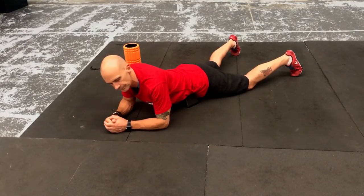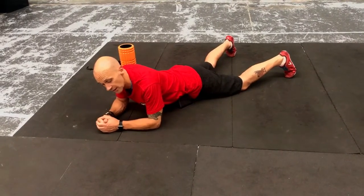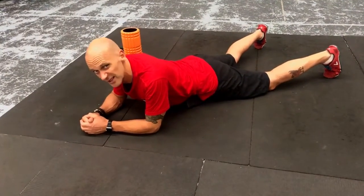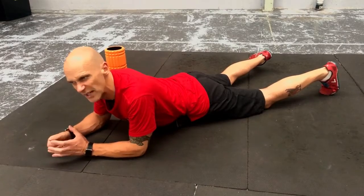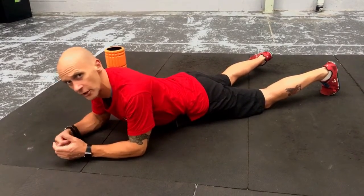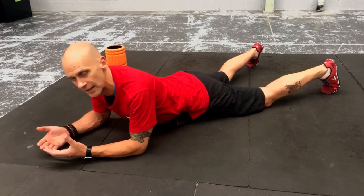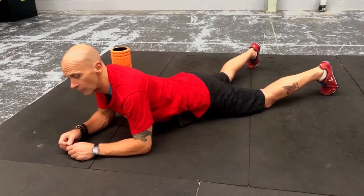I would suggest you could do maybe 30 seconds on each side, a minute on each side if you wanted to. Once you sort of learn to love this it gets quite addictive, because you sometimes have a stiff back, a sore low back — and it's not like a joint pain, it's more of that short musculature. And you release these psoas and you think, holy shit, in 30 seconds I feel like a new man. I feel very, very different.